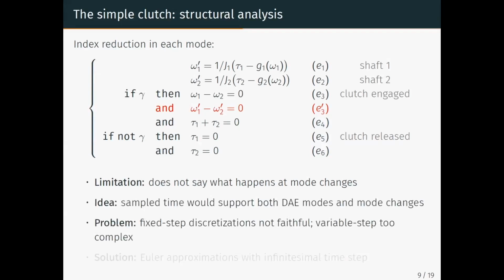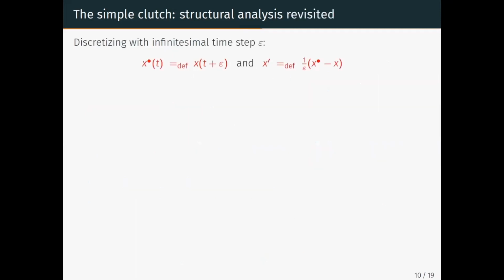Sample time will do the trick, but it would bring forth problems related to either the faithfulness of the results or the complexity of the implementation. Fortunately, non-standard analysis provides us with the possibility of using infinitesimal time steps, which alleviates any concerns we might have had about accuracy. Let us see how this helps us with structural analysis. Let epsilon be any fixed infinitesimal time step. That is, epsilon is not equal to 0, but it is smaller than any non-negative real number.